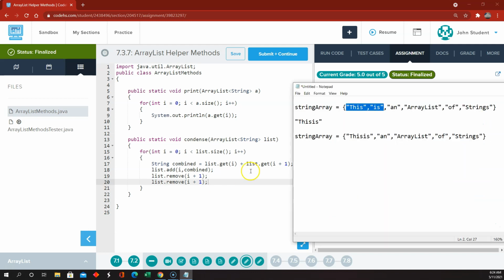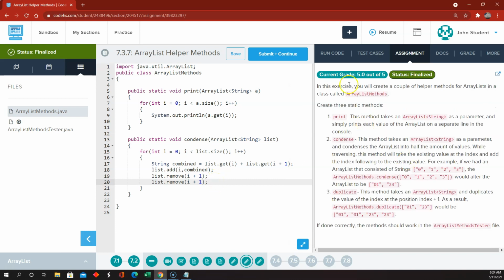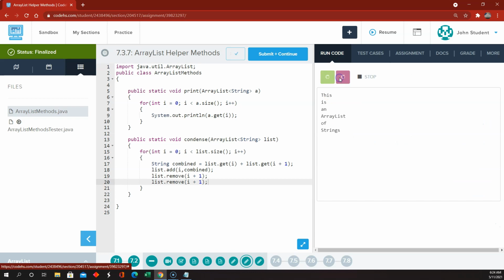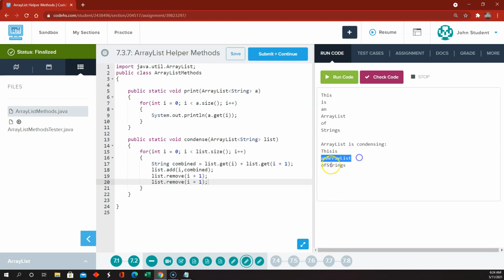And then my loop is going to go to index 1, which is here, and do it again. So I'm pretty sure that's what we want to do. Let's take a look at how this is running. So this is index 0, and ArrayList is index 1, of strings is index 2.